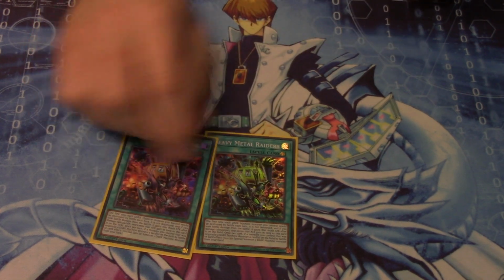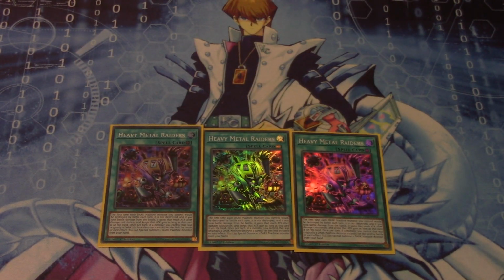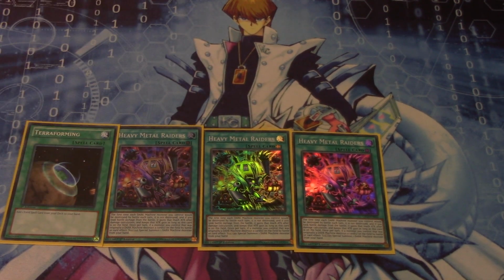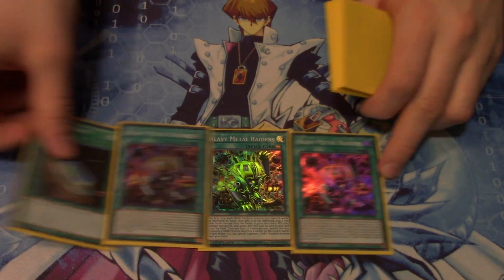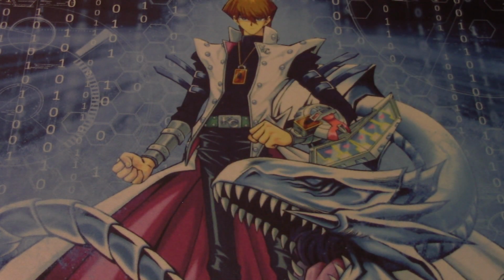Next we run 3 of the field spell, Heavy Metal Raiders. This is an essential 3 of in the deck. This field spell is decent, but you definitely want to get to it as soon as possible to use its effect. We also run 1 Terraforming as well as 1 Metaverse, which you'll see soon. So the field spell Heavy Metal Raiders is essential in this deck, and I love the fact that it allows the old machine monsters as well.